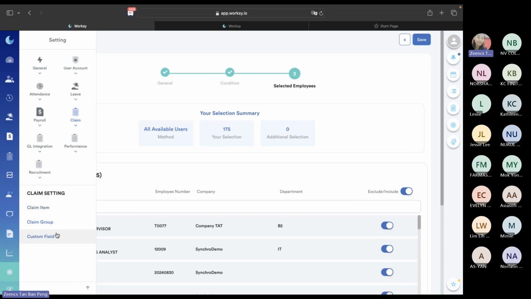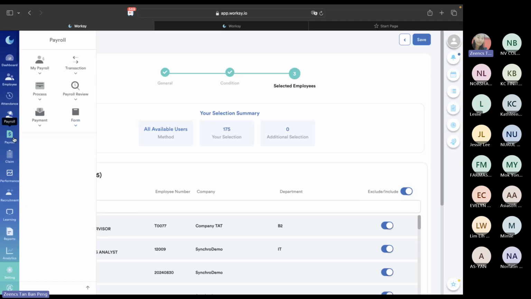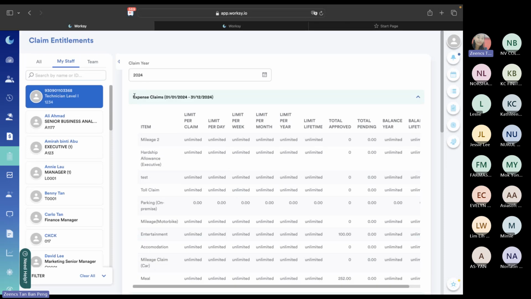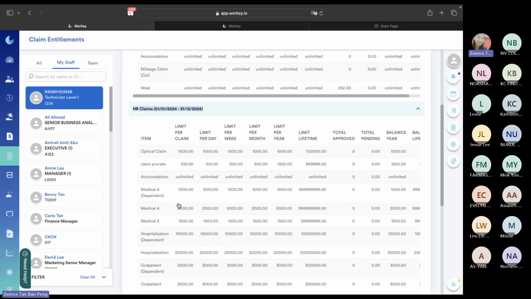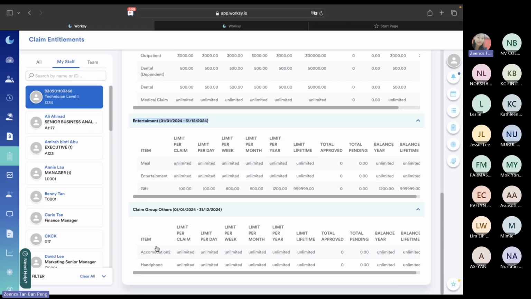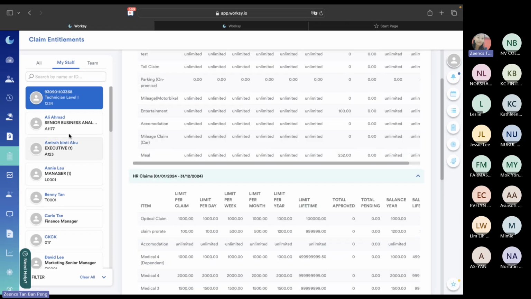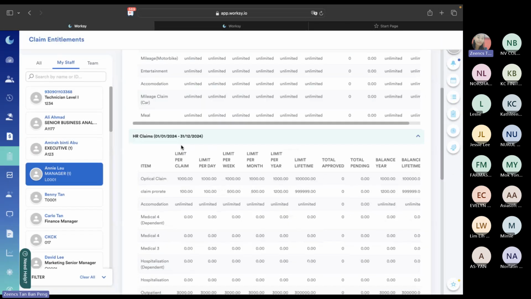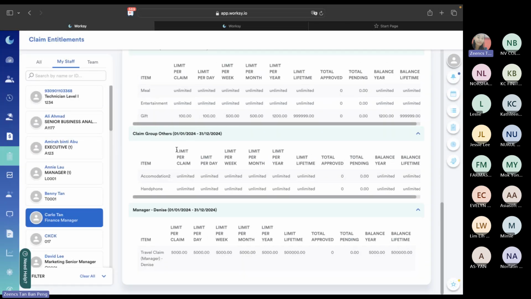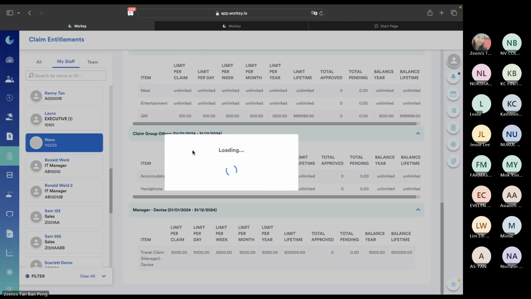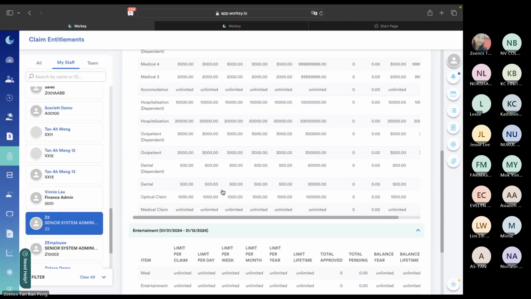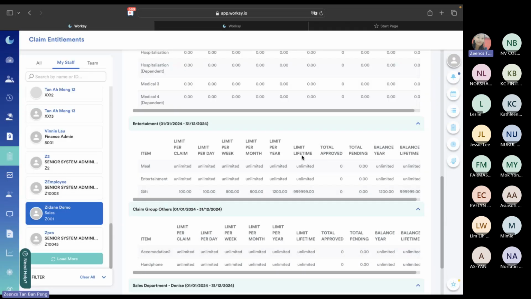We need to go to view, where we can view the claim. It's called individual record. If I assign to the staff, you are able to see it like this. If you have more than one expense, you have HR claim, this one is the entertainment group. So this employee has 4 groups. If you have only one, then you only have one group. If not, it could also be totally empty. Just be aware, because this one is a demo.